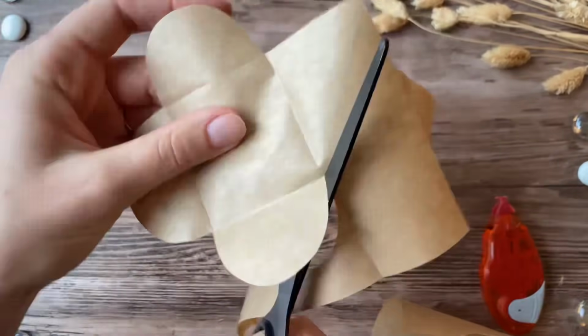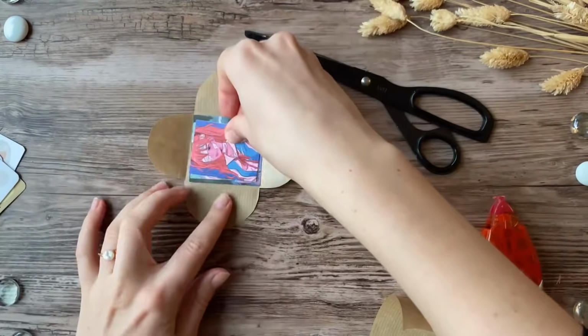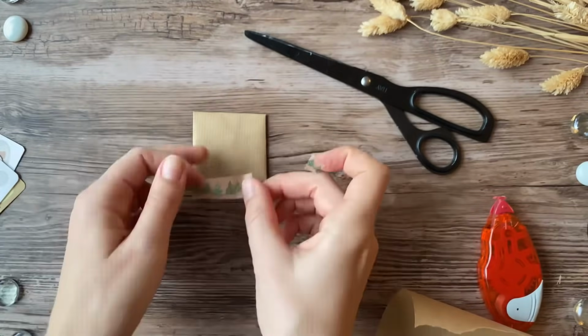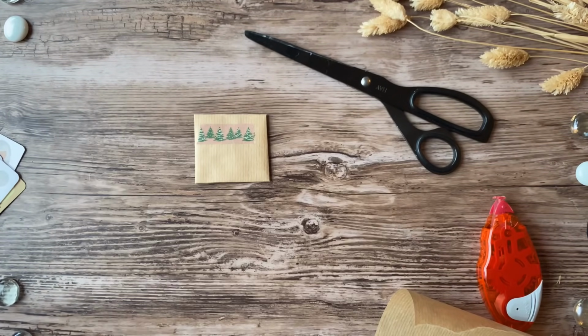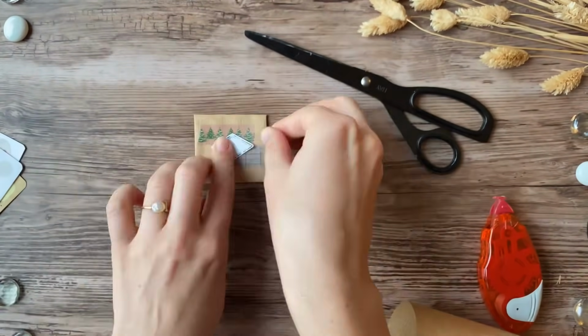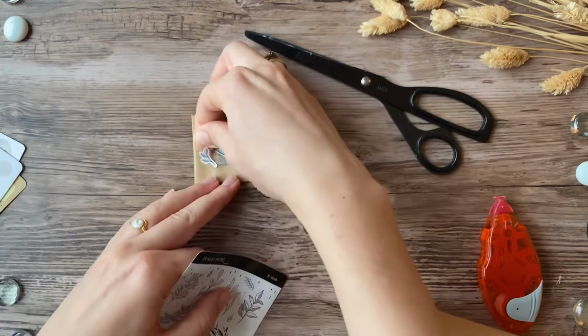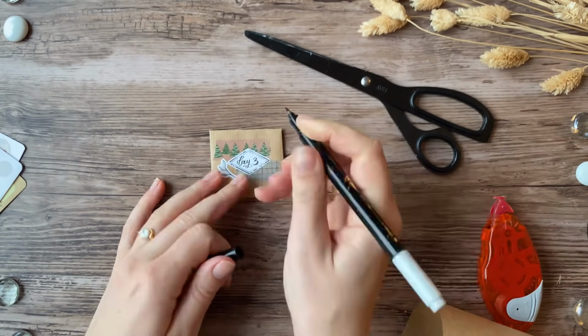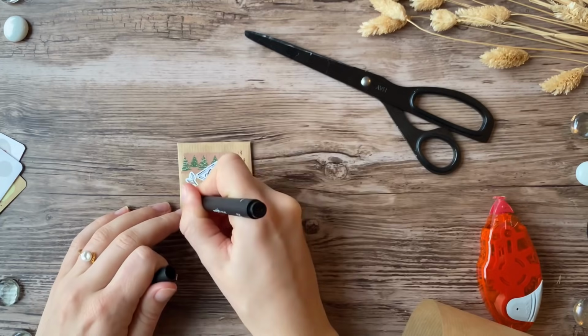But I tried to have a few different kinds of presents. So a lot of them are very alike one another. I have some days with sour candies, I have some days with tea, and I have some days with stickers and some days with washi tape. Just a good mix of a lot of things and then spreading them out so that each day feels very different from the last.